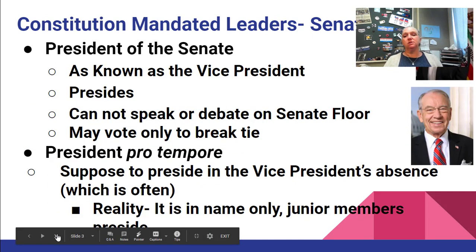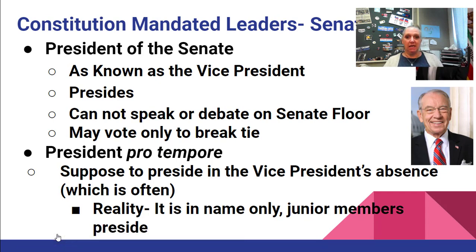Next, we have the Constitution-mandated leaders in the Senate. These are the positions in the Senate that the Constitution lists and requires. The first one is the President of the Senate. The President of the Senate is officially the United States Vice President, in this case Kamala Harris. Their job is to preside over sessions, and that is all they do. They are the presiding officer when they are in the Senate chamber.